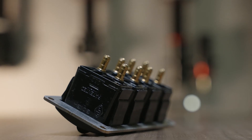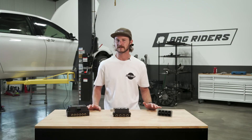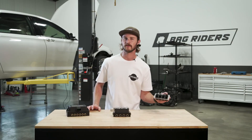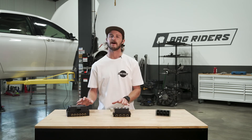These manual valves only come in quarter inch. However, the electronic manifolds and digital manifolds both come in quarter inch and three-eighth inch PTC or NPT. As far as fill speeds go, these manual valves are going to be pretty slow. With these manifolds, you're going to have a lot more options. Quarter inch is going to be a little bit slower because there's less volume moving through your air lines. Three-eighth inch is bigger than quarter inch — more volume going through your air lines — so you're going to fill your air springs quicker.